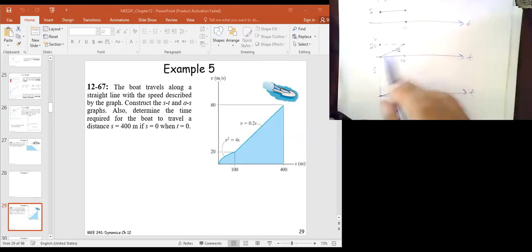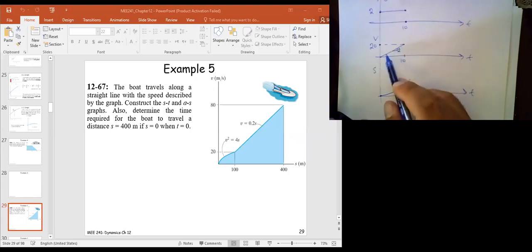Just look at the value of the velocity. What is the value of the slope at this point? You look here and then you find here, right? So the slope here is 0, so it starts basically tangent to the time axis. And at 10 seconds, the slope is basically 20.